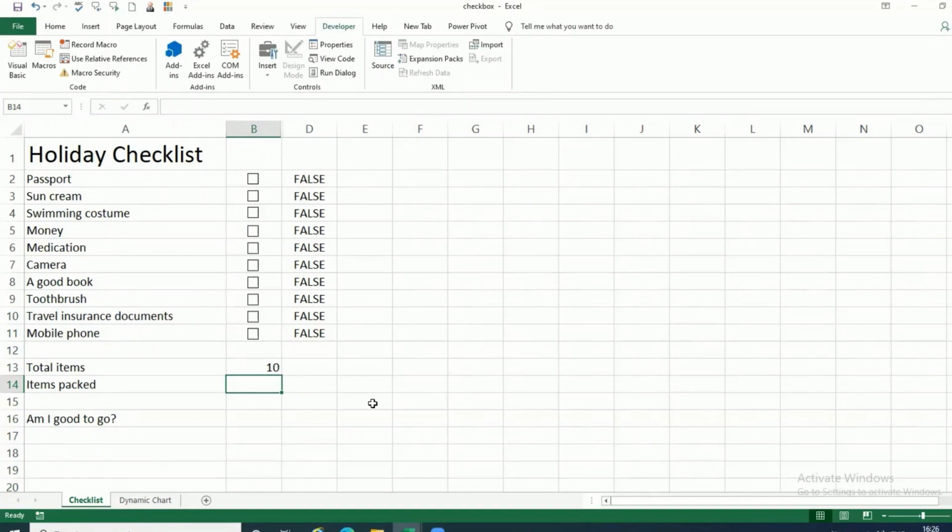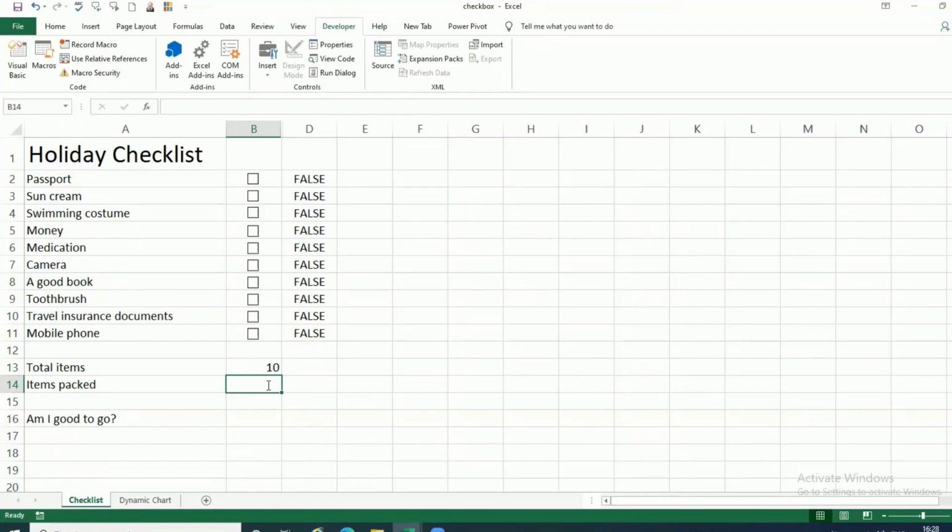Now, how do you decide the items packed? ये जो items packed हैं, वो कैसे decide होगा? जो items packed है, it will be decided based on. Tell me, can somebody tell me? Will it be based on checkbox or will it be a manual entry?